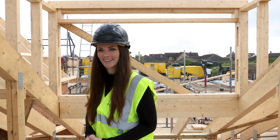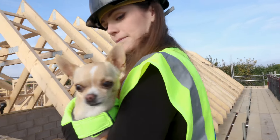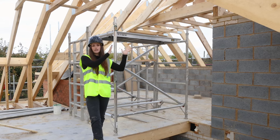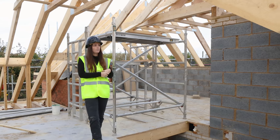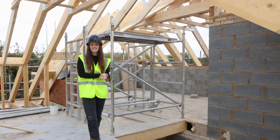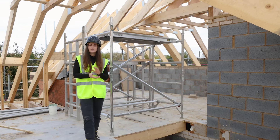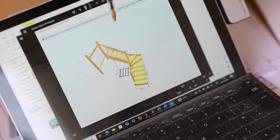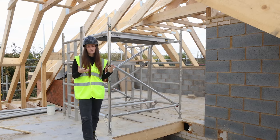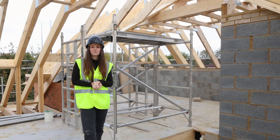The final update for the interior of the properties is the staircase area. Above the staircase we're going to have a lovely big Velux window which is going to allow a lot of natural light moving through the property. This hole currently to the left of me is eventually going to have our staircase in and our hallway at the top of the stairs. In today's meeting we actually decided to upgrade the specification — at very similar price — to provide glass balustrades as opposed to standard wooden ones. It looks luxurious, feels luxurious, so we decided it was the best decision.